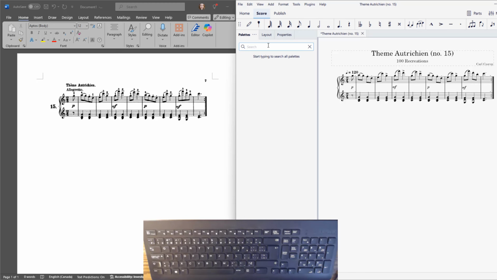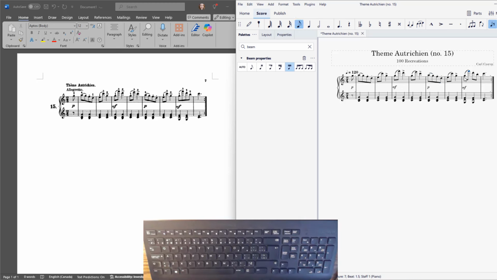So if you search the palettes and go to beam properties, you're going to get some options of different ways to do the beams. And notice the difference in the first measure with the 8th notes. Mine are broken up in 2s, and Journey's are all 4 connected together. So the way that I deal with this is I highlight the ones that I want to be joined. And there we go. I just had to figure out which one it is. It's the join beams one. You just double click that and you're going to get a nice, beautiful, elongated 4-note beam. And I'm going to do the same thing over here too, to keep it nice and uniform.